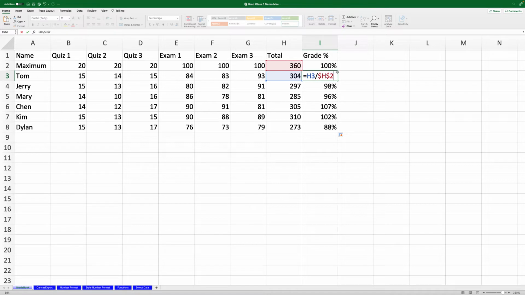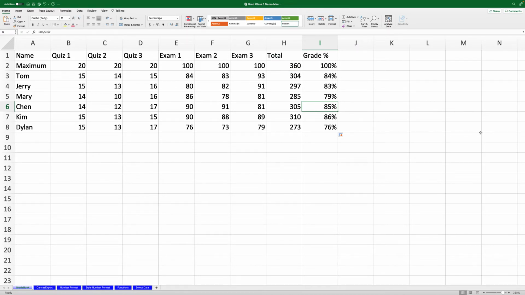Okay, and then of course you can always add in $ signs manually, just like you would in a Word document by doing Shift 4, but that is super slow. So we're just going to put $ signs on that, and that is going to tell that red cell to never move. Control Enter, and now we are going to copy this down, boom, and it's fixed up. Okay, now the red cell is not moving, and we are in really good shape.